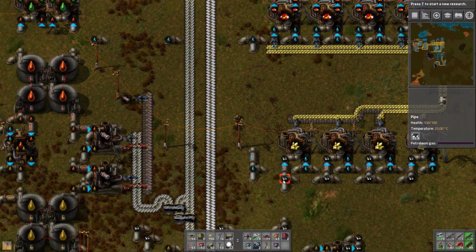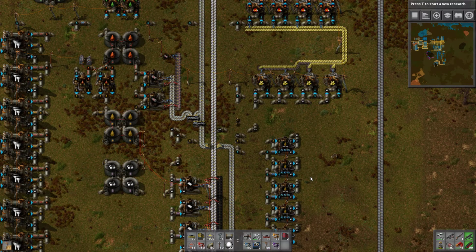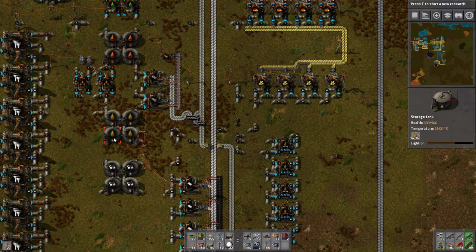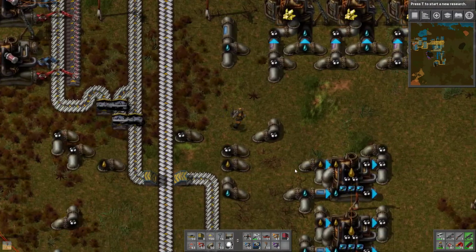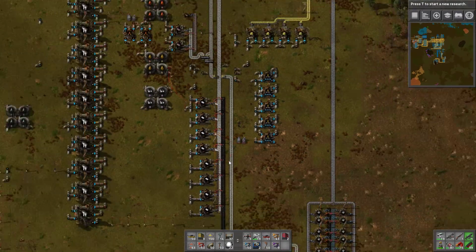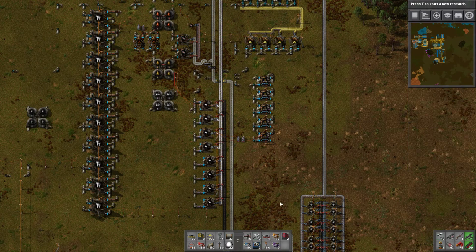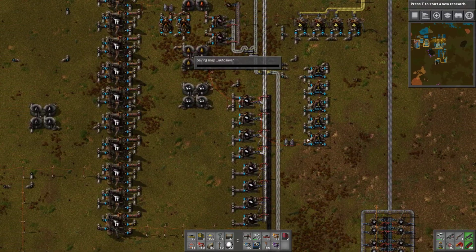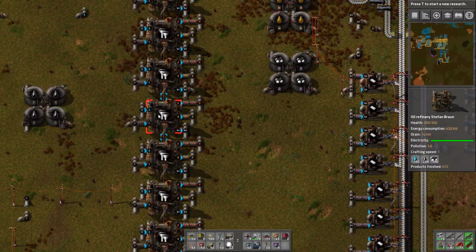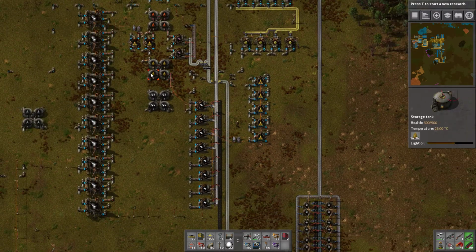I get fed up of my petrol always being, shall we say, unbalanced, and the light fuel backing up so that we can't produce anymore. So what I did, I separated my crackers, because I forgot I'd done advanced oil processing in the last episode, or the episode before. I forgot I'd researched it, so I just put them all on. It wasn't anything major, and piped the water in and set up some crackers, because this kept on getting full, the light oil.